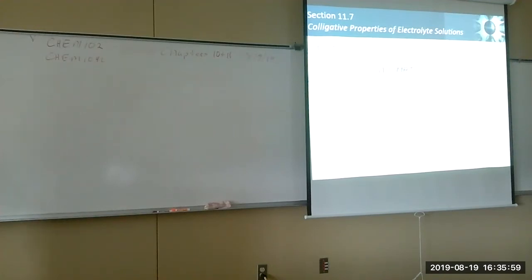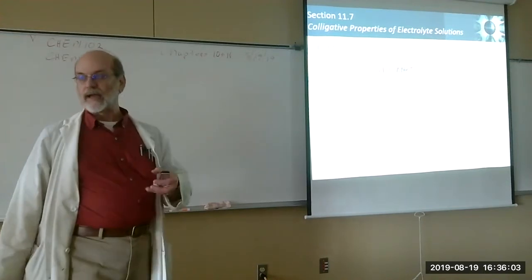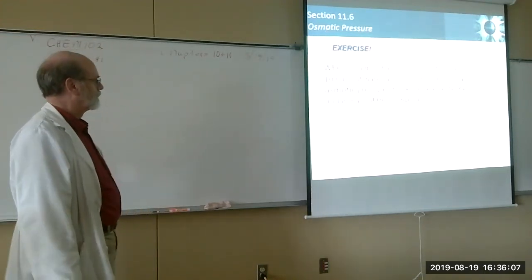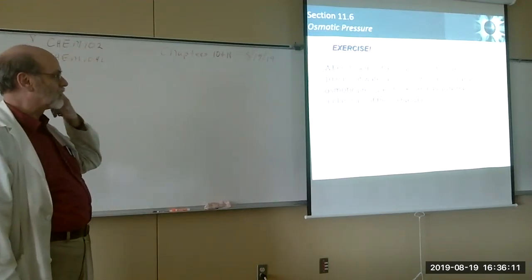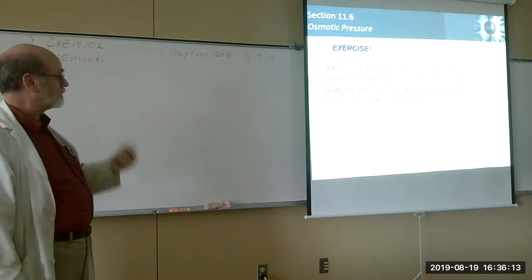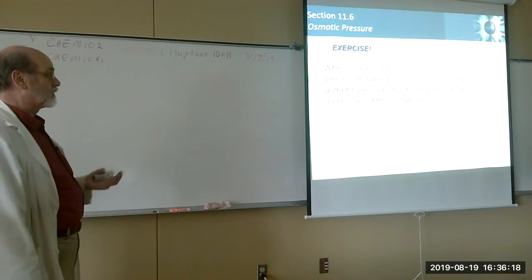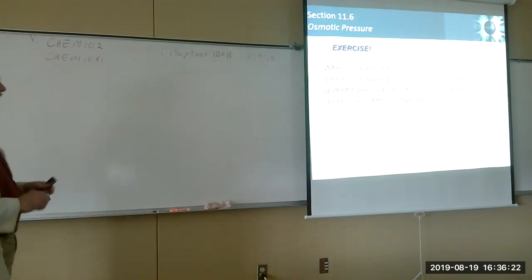Yeah. If your solute doesn't break apart, then you can ignore the i. Right? The van 't Hoff factor is not needed. So if we have 33.4 milligrams of a compound dissolved in 10 milliliters of water at 25 degrees C, the solution has an osmotic pressure of 558 torr. Calculate the molar mass. So you work these backwards.